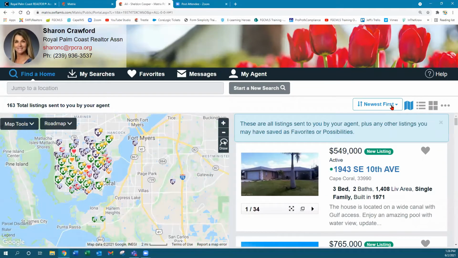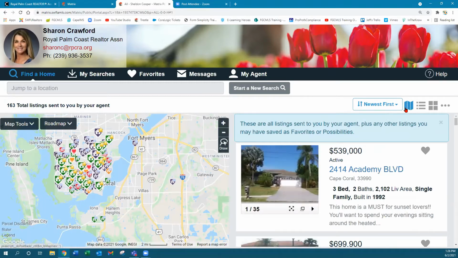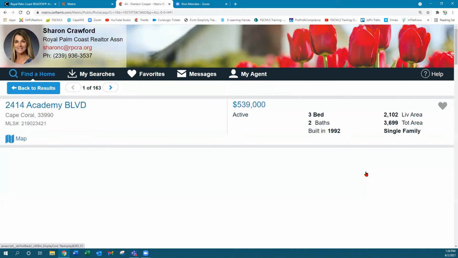They have some control in their portal. They can change how they want to view the listings, typically newest first. And then the little wavy icon here, that's just the map view. That means that the map's going to be over here, the listings are going to be over here. Click on the listing address and it will open the larger report.